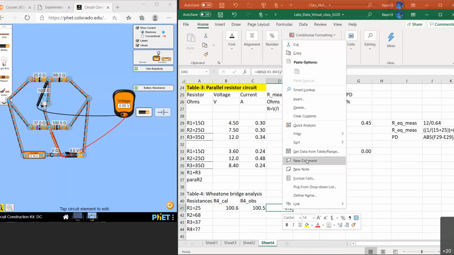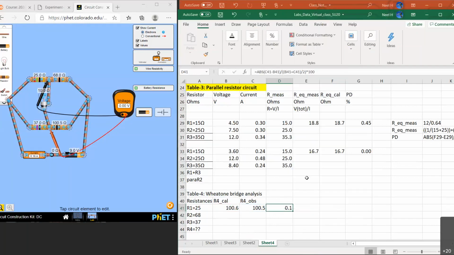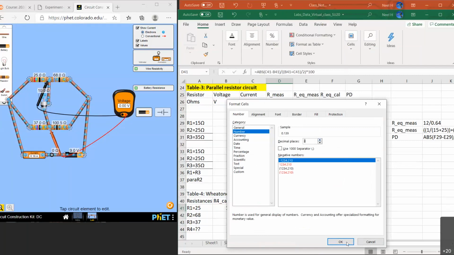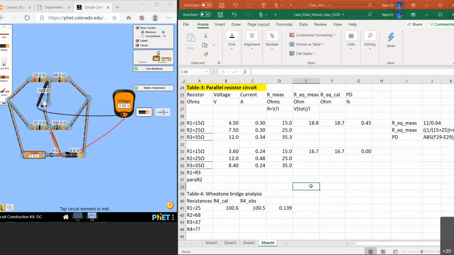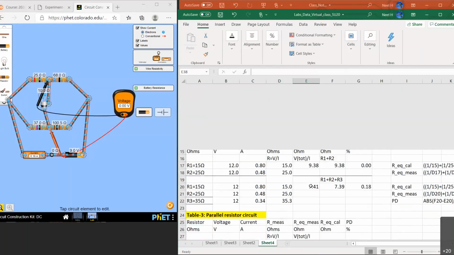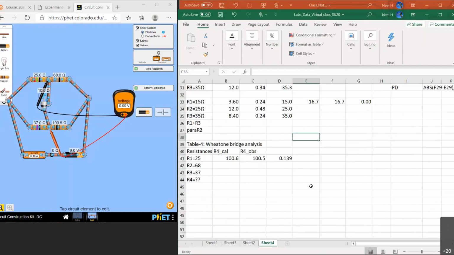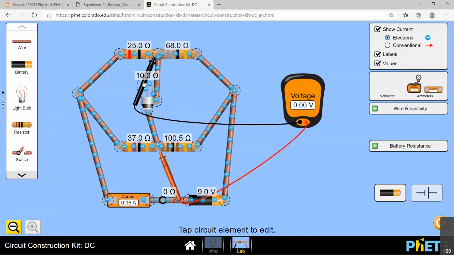And that also we need the same amount of significant figures. So let's do 3 decimal places, then I'm getting 4 significant figures. Okay, but what matters is the number of significant figures in measured values, right? That's the point of the experiment, right? Always any calculated result should go with the measurable lowest significant figure value, right? In this case, the measurable value, what we're measuring, is the resistance value of R4, that is 100.5. Okay, question. Everybody got that? Any question on that?